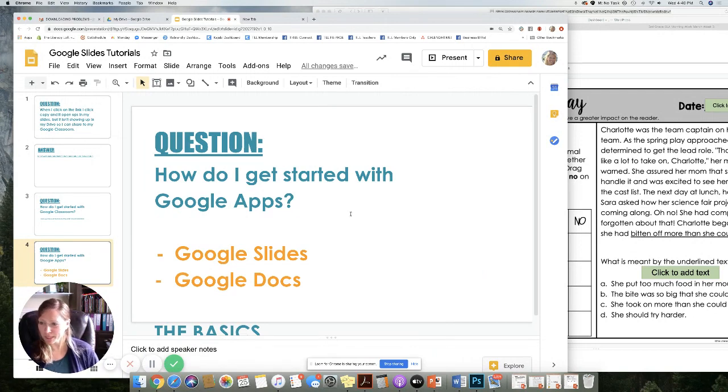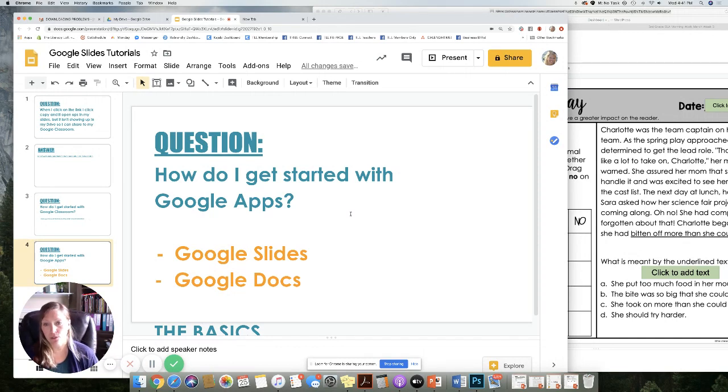Okay, it was kind of bothering me that those were all the same colors, and I didn't feel like that was very clear. So Google Slides. Google Slides is definitely one of my favorite ways to present information as far as Google Apps goes. Google Docs is a way that I use to share information with other teachers or keep track of different processes I might have.